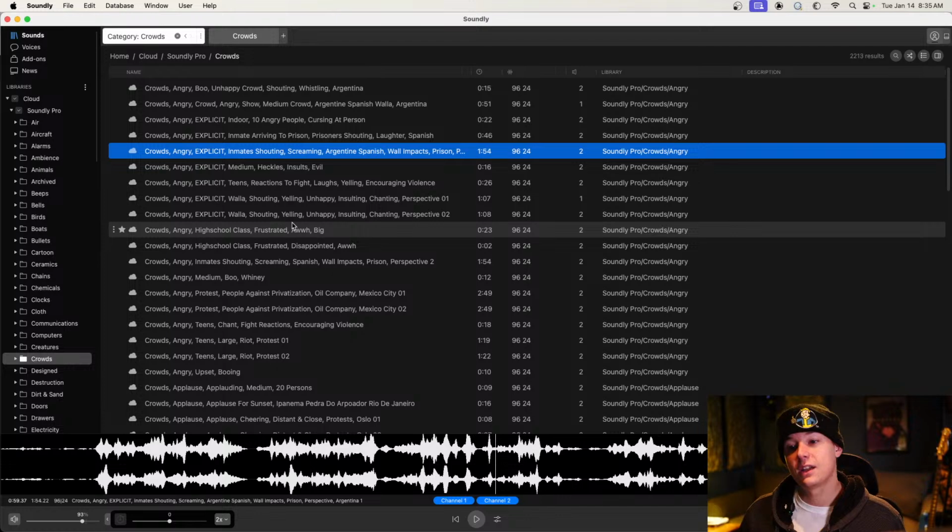Actually, that might be a good idea for something I could make. I can make a small crowds library. Don't steal that idea. Let me do that, because that's something I could do with local actors. Because loop group performers, I don't want to say bad stuff about them, but sometimes their performances can be a little lackluster.